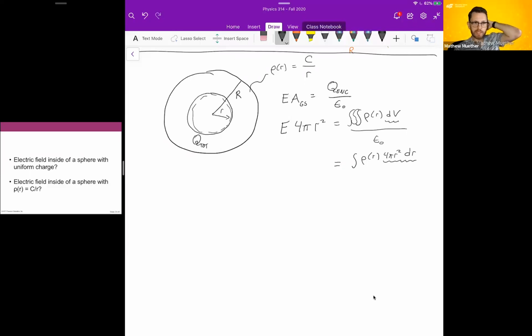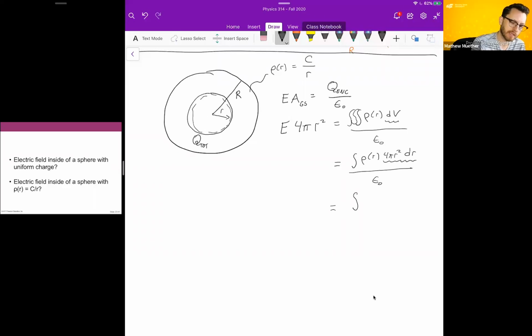Okay, this little dV becomes this expression for a radially symmetric case. If you haven't seen that in your calculus class, it's okay. I'm not expecting you to be able to use that going forward, but if you recognize that, then that's good. You could look this up in a table of integrals and see that for solving this three-dimensional integral in spherical coordinates, this is what you would get. And this is going to be over epsilon naught. Now all I have to do is plug in the functional form for that density.